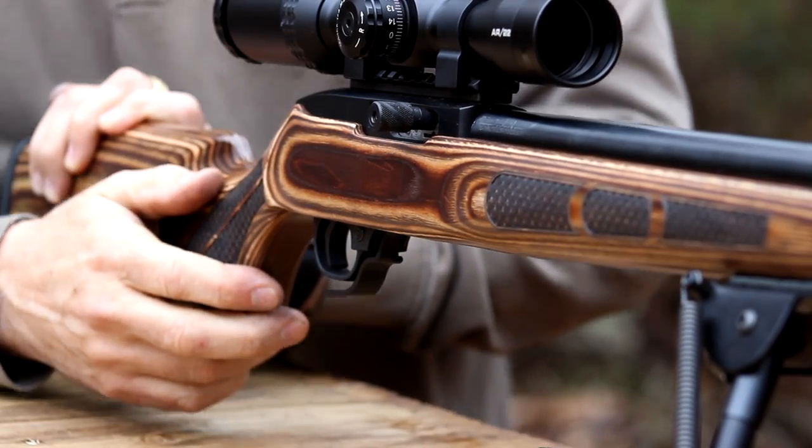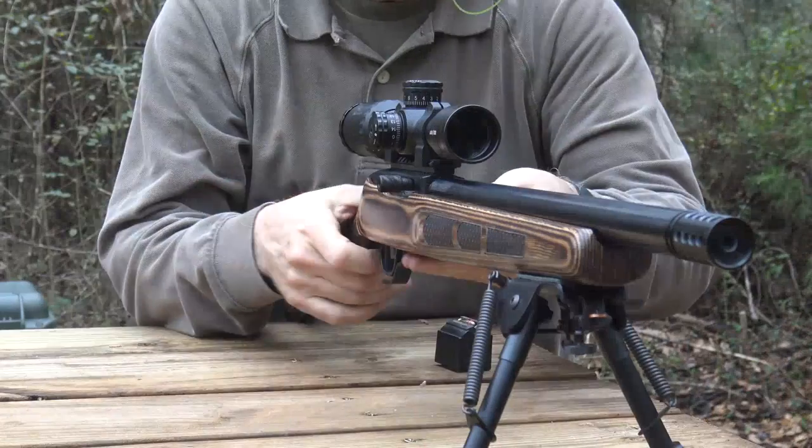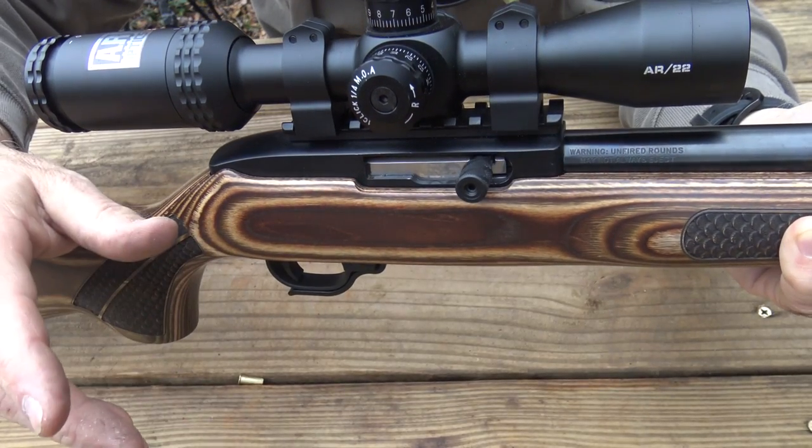Of course, I'm using the standard bolt, and this is one of the 50th anniversary bolts from Ruger. But it did very well with the cushion buffer in the back from Tactical Solutions. That is nice. That's a nice upgrade.